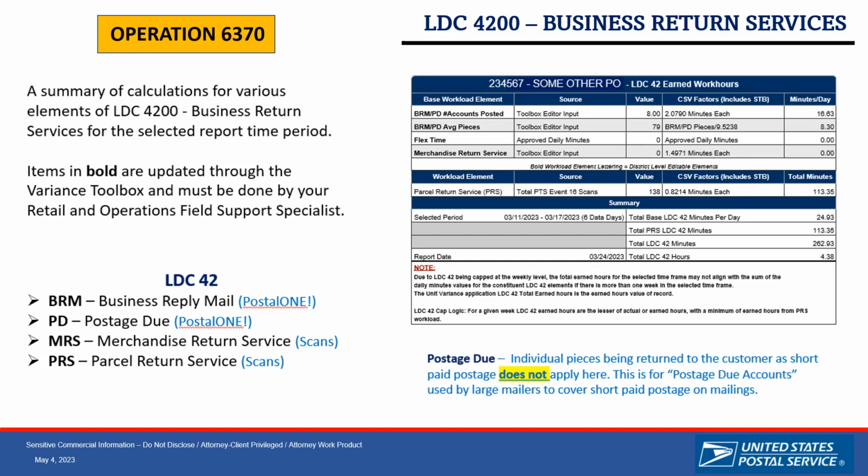Postage due is the biggest question I normally get with this. When we refer to postage due, we are talking about the postage due that is input into Postal One, where you're actually deducting money from an account for short pay postage on items. The small letters that you're getting the day-to-day that go to your carriers that are going to Aunt Susie who didn't put 2 stamps when she needed 1, that's the information that goes towards your accountable time. It won't actually apply to your postage due time here. This is the stuff that comes from Postal One.